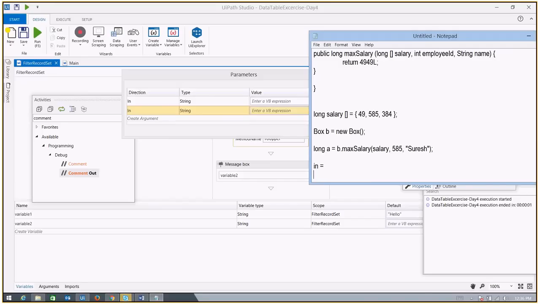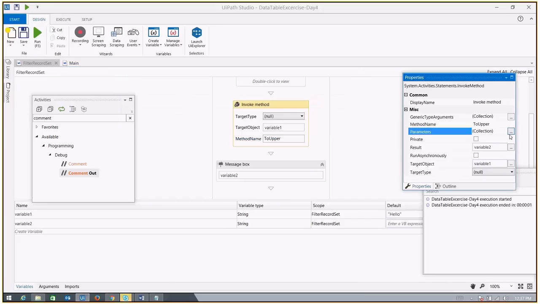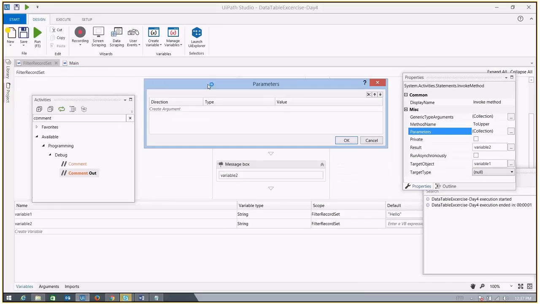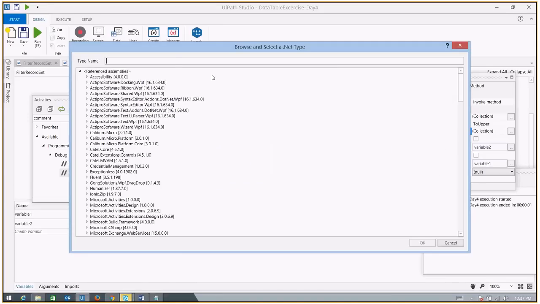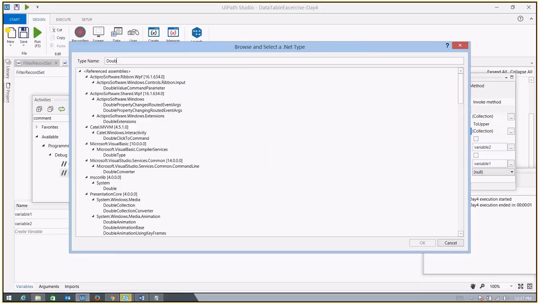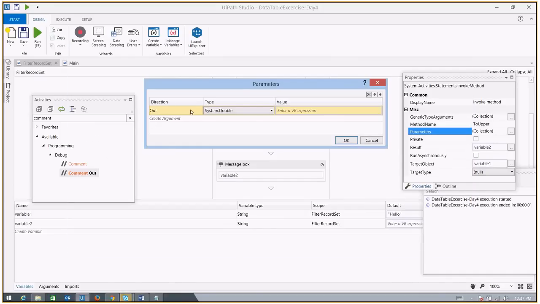The first value is a long array, the second is your integer, and the third one is the string. This way you need to pass the values to your method, which will do an operation, and you can change the parameter to out if the value is returned as double. And once the value gets returned, then you need to assign that value also.